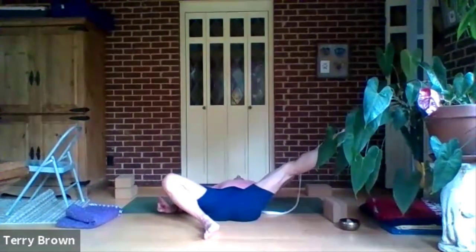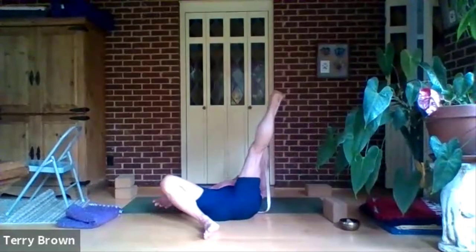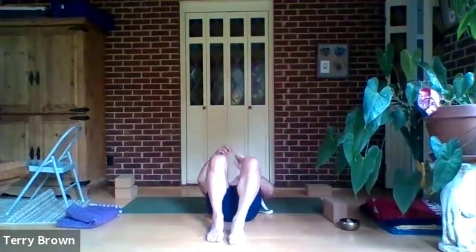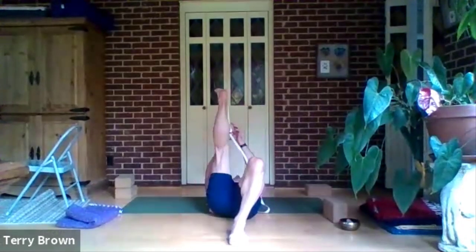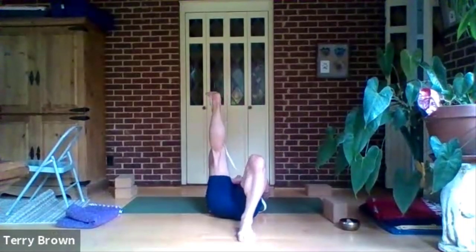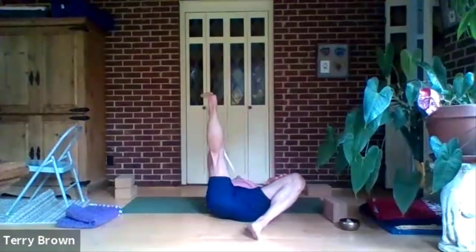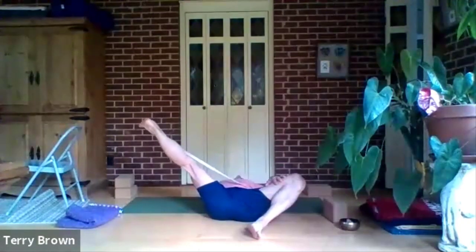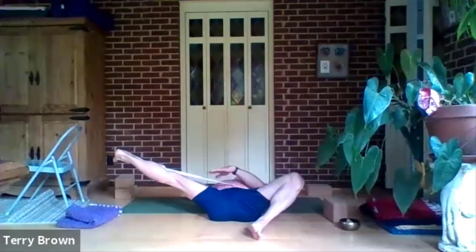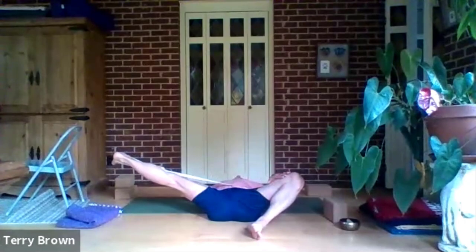Let's lift the heavier leg first, exhale, then the bent knee, and release. Again. The right knee is going to go out to the side, and that's going to be stretching the inner thighs, some of them in one way, and then we'll take the leg to the left, the straight leg to the left, and we'll let those muscles stretch in another way. One's straight leg stretch, one's a bent knee stretch.